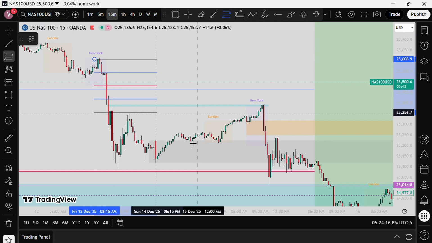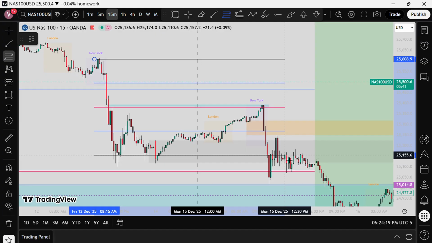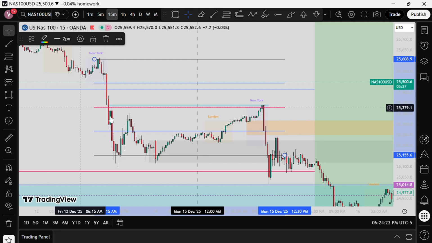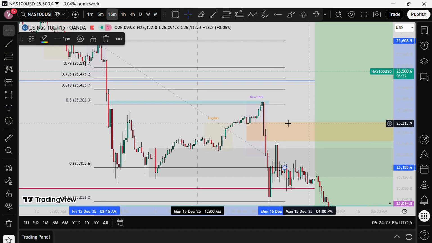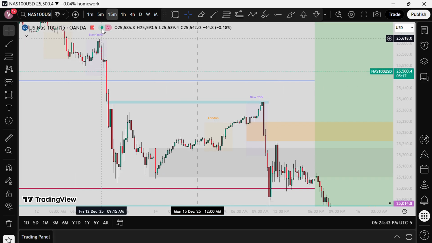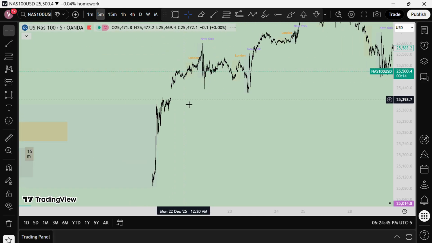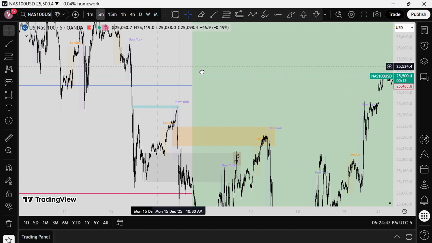We go on 15 minutes and try to draw the OTE setting from body to body. Then we get the OTE levels. The very first OTE level is the very lowest, and generally I prefer this one. But we did not reach there. We did not reach the second quadrant line there. Let's go on 5 minutes and see what is happening on 5 minutes there.